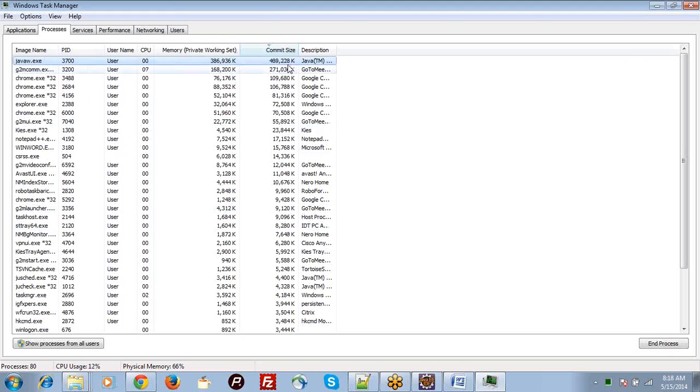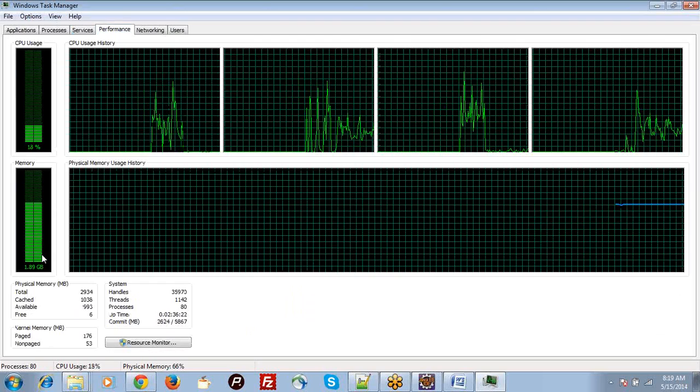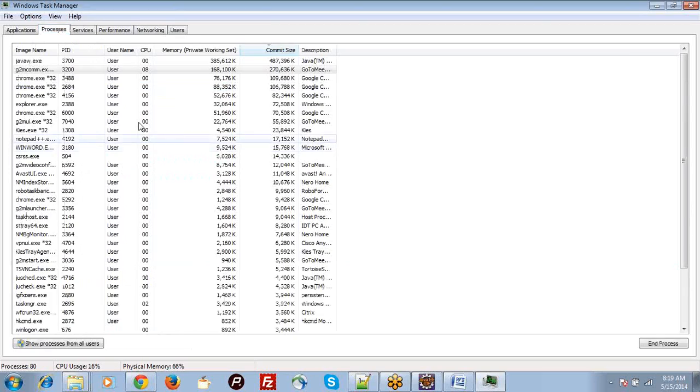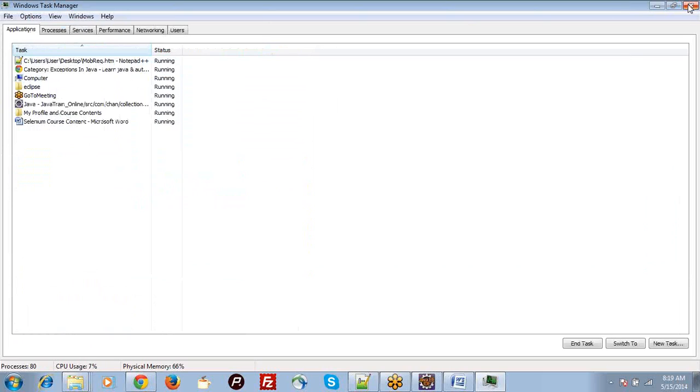My Eclipse is consuming too much memory from my RAM. Then Chrome is consuming. This is GoToMeeting G2M, the process related to GoToMeeting, I guess. It's taking 168,300K. You can see the performance. Here I have 4 GB RAM. Around 2 GB is consumed by all these processes. So that is the purpose of RAM.